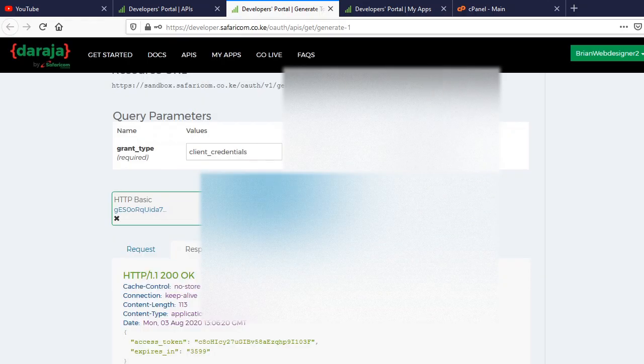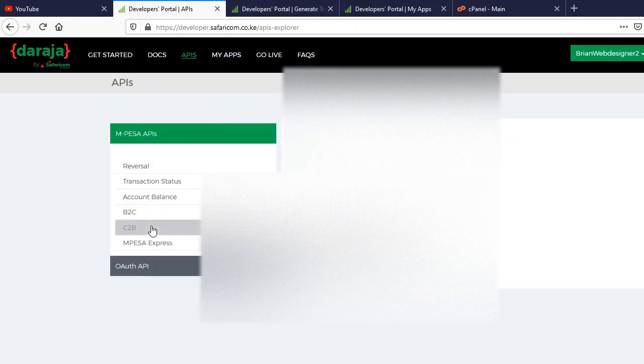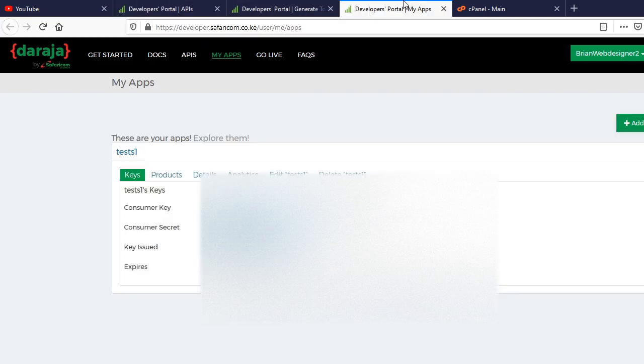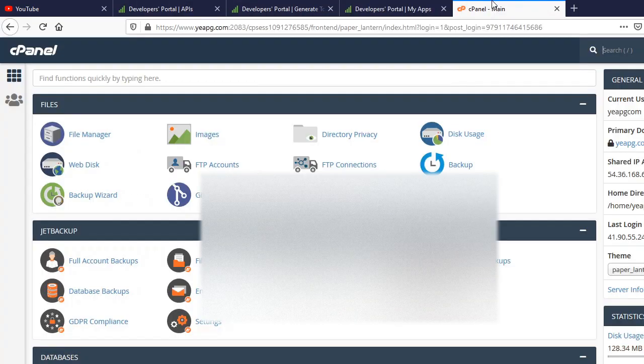Okay, I've already generated an API. Now we have already generated an access token. Now it's time to use it. Before I continue, for you to continue with this tutorial, you should have a live server, because what I'm going to do cannot be performed on localhost.